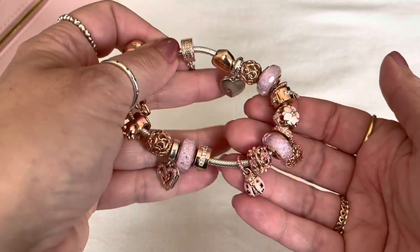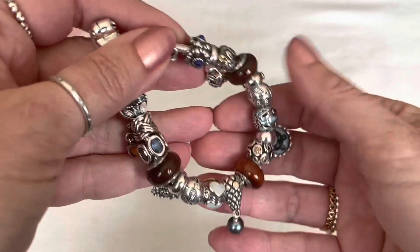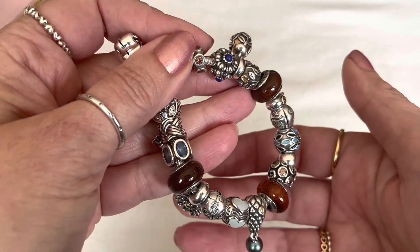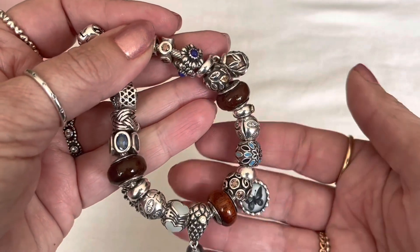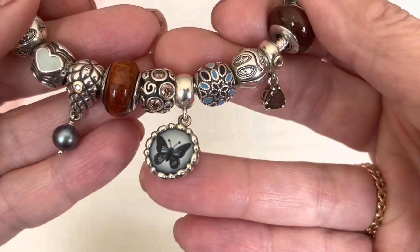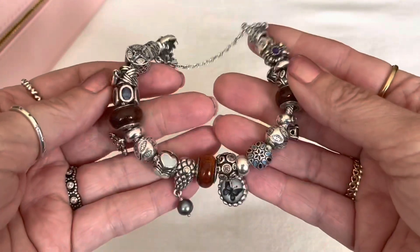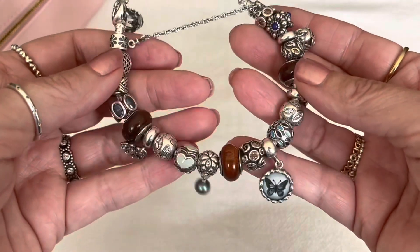This one I wore in March as well — it's a little bit dressier with the Pandora Rose and the sparkle in the Muranos. I had a few occasions where I had to really dress up, and this was definitely one I reached for — it matched a few of my outfits. This last bracelet design I wore with a dress that has a lot of browns and blues in it. The design just matches it perfectly, and this cameo butterfly right in the center is so special. I really enjoyed wearing this design to go with those more earthy colors in that dress.